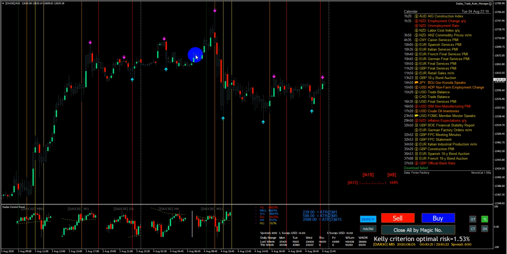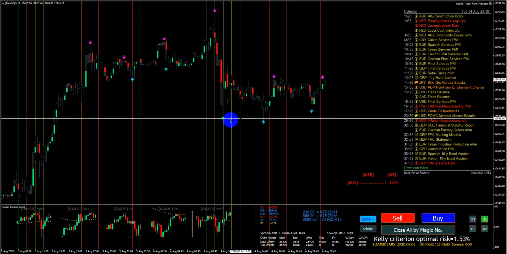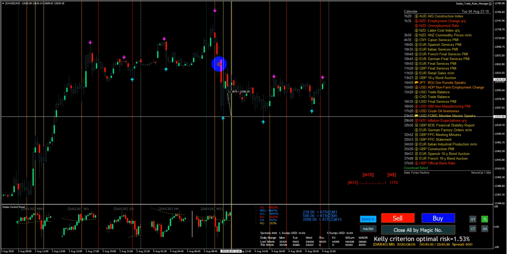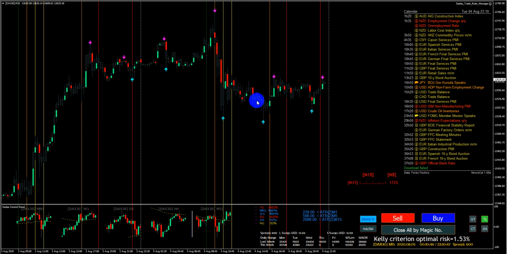Well, we see that initially it went a little bit more up, and then on the opening of the London session it came down, and within about an hour or so it made almost the whole daily move, 228 pips, and then it made a new low about 8 pips lower. Altogether the day made a range of just about 242 pips.